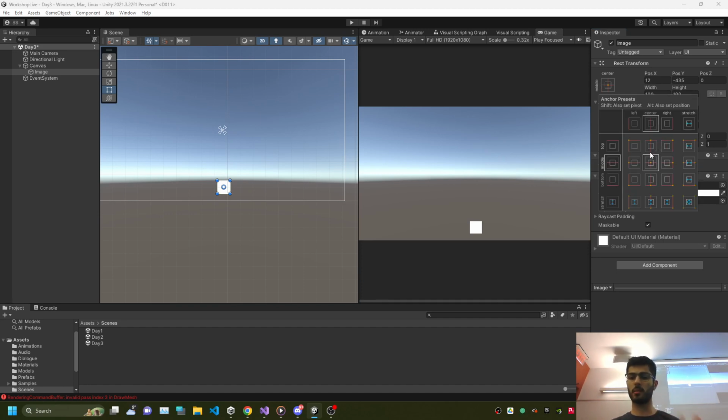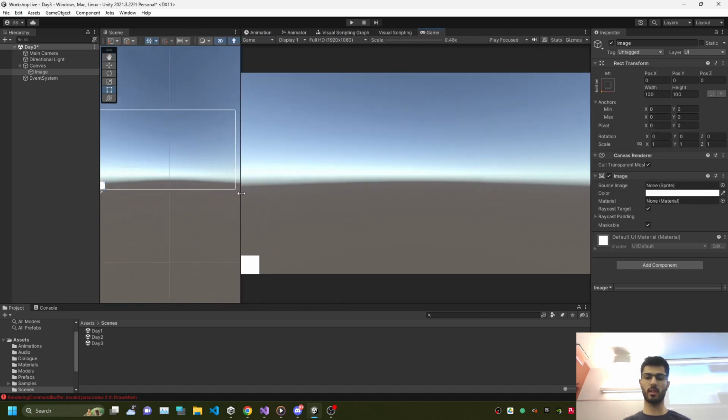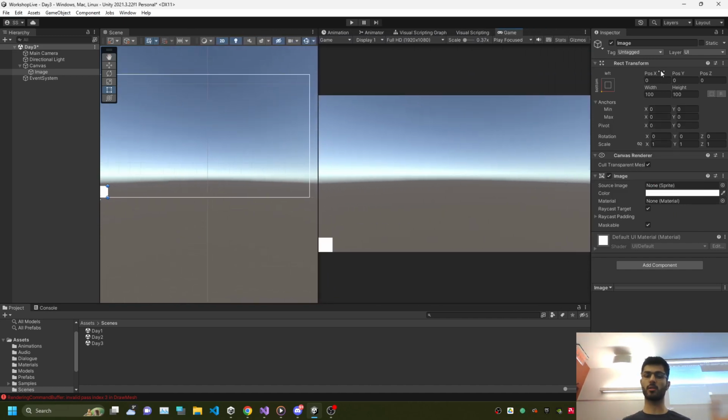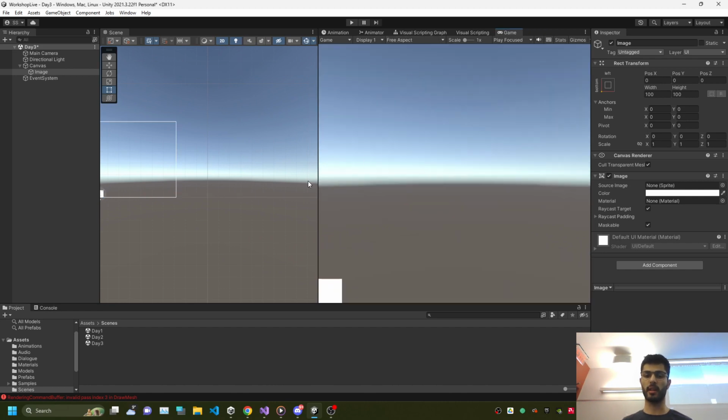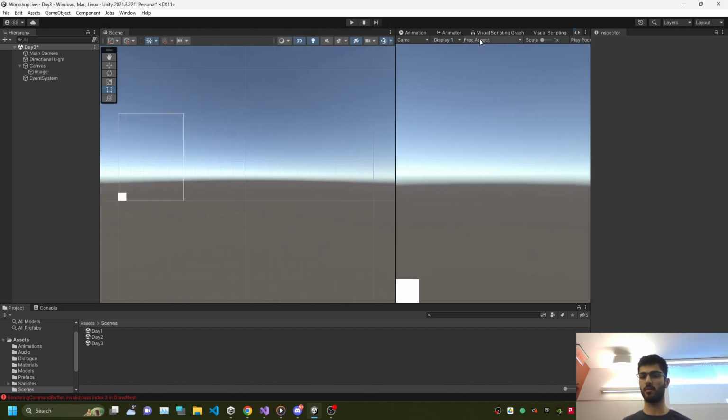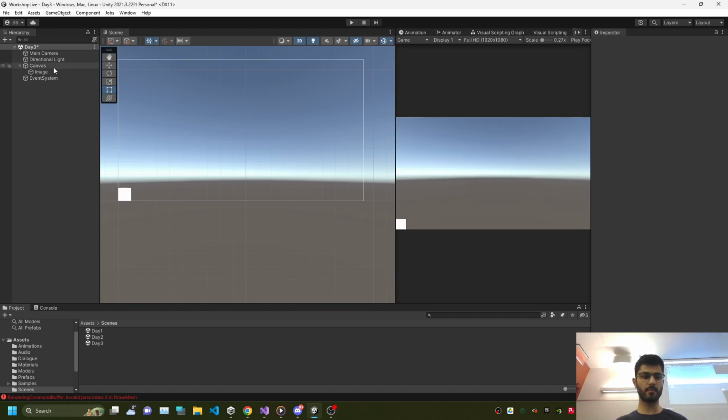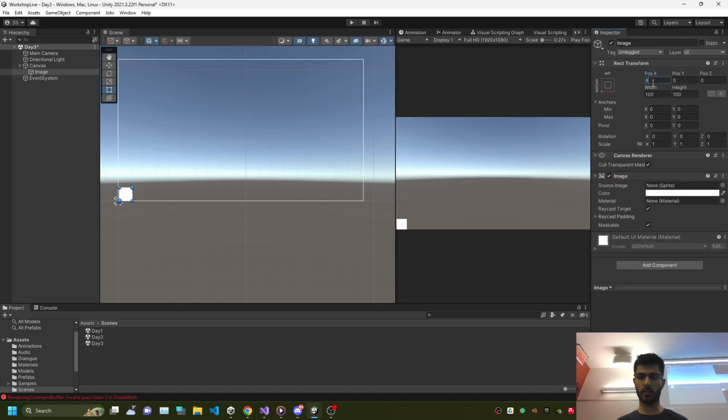So let's say I want this image to be like my profile picture in the bottom left corner. So I can click on this thing and hold Control and Shift down, and then I can click this one. So now it's anchored to the bottom. And if I hold Control Shift Alt, and click the bottom left, it will go down there to the corner. So now you can see that the image will always stay there, and the position is relative to the corner of the screen. So whatever aspect I have, it will always be in the corner now. And then if you want to offset it from the corner, you can change the values here.